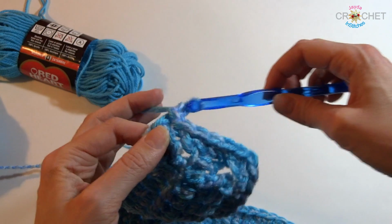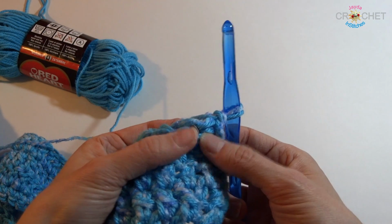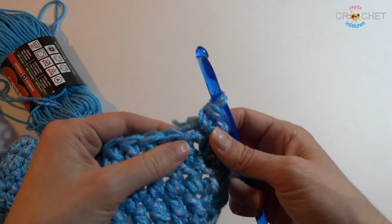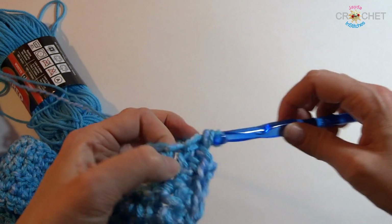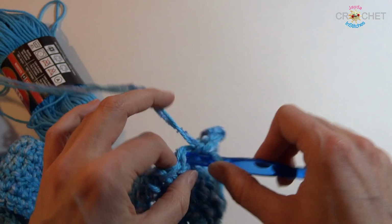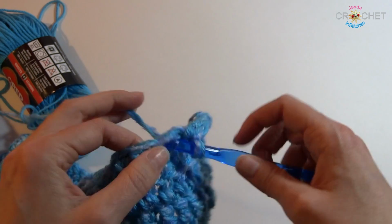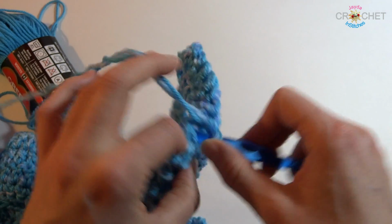I'm going to chain 1, do a 90-degree turn, put a single crochet in the same place that I just put my last single crochet, and it'll look a little funny, but don't worry. Then I am going to single crochet into the next stitch along the top of row 3, and I'm going to put a single crochet in the top of each of these stitches all the way back to the corner where I started the border. And we are on the home stretch here, everybody, so we'll see you at the last corner.